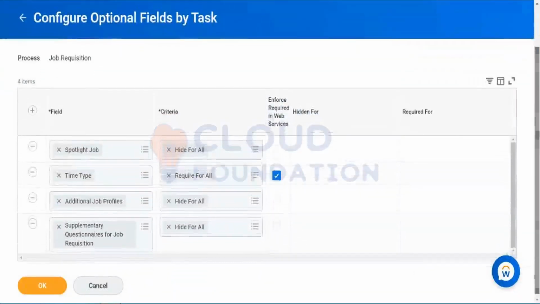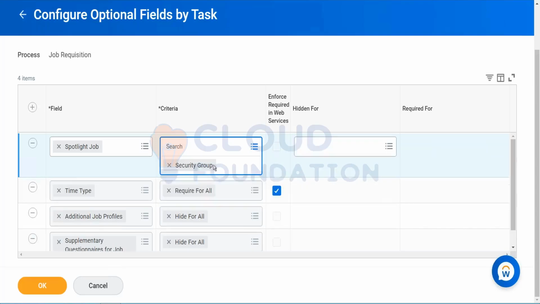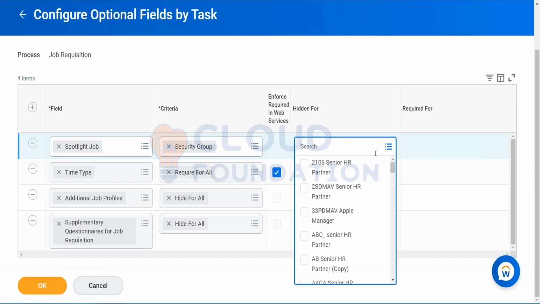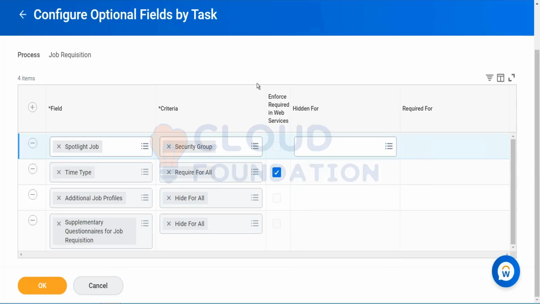Yeah, over here. So in my tenant, in the pre-hire process, we do the changes for Spotlight job. So over here, this particular option is hidden for all. We don't have to hide it, and it should be visible for a particular security group and hidden for a particular set of people.